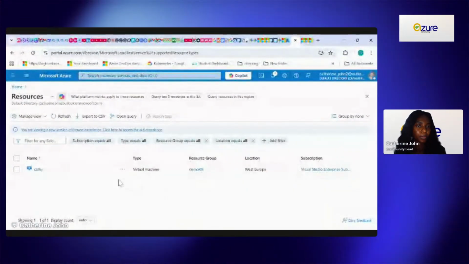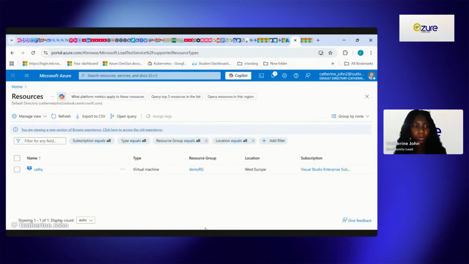I'm still sharing my screen. Let me share my entire screen and pick a window. I believe you guys can see my screen.